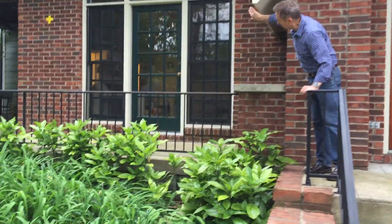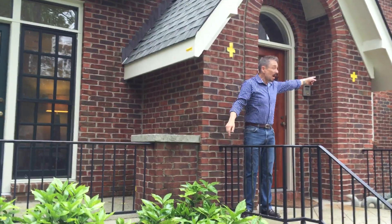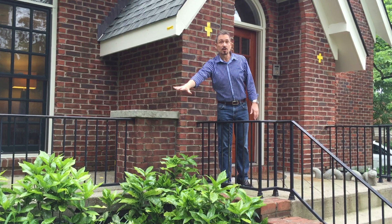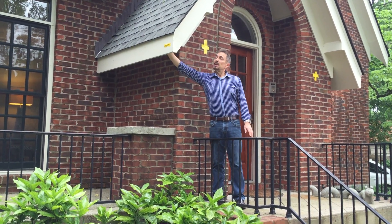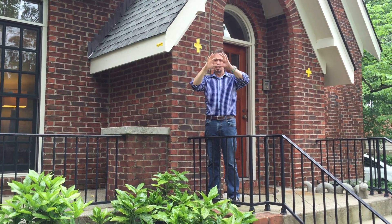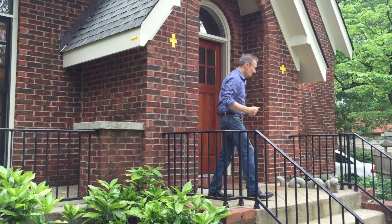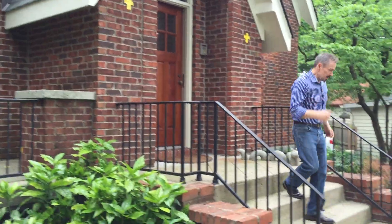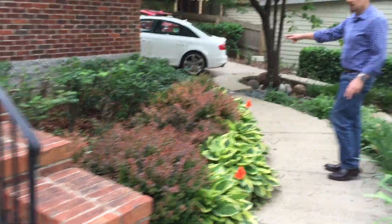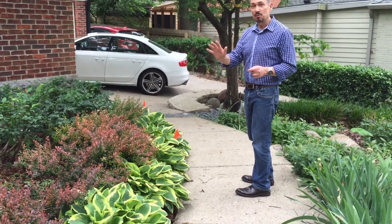You'll also see two fixtures — one here and one on the opposite side — projecting light down onto this planting area, which just falls into darkness at night. I originally was thinking to put it underneath but couldn't get the angle, so we're going to have it here. The fixture itself is tiny — smaller than a frozen orange juice can. Going along the side, we just have a little more to finish off the front yard: three pathway lights here to get people safely from the parking area to the front door.